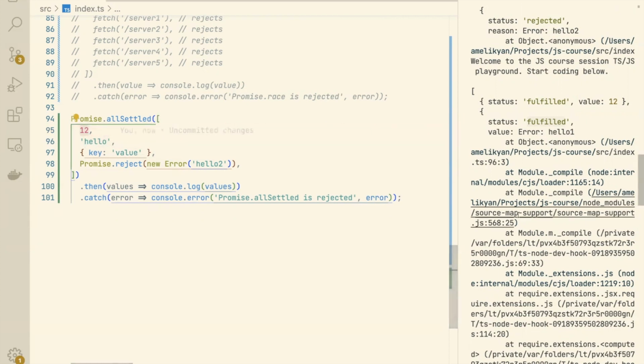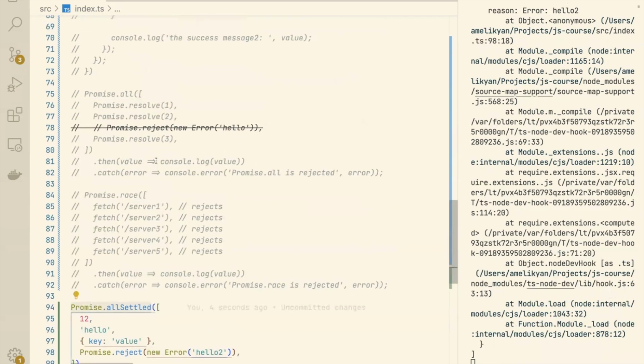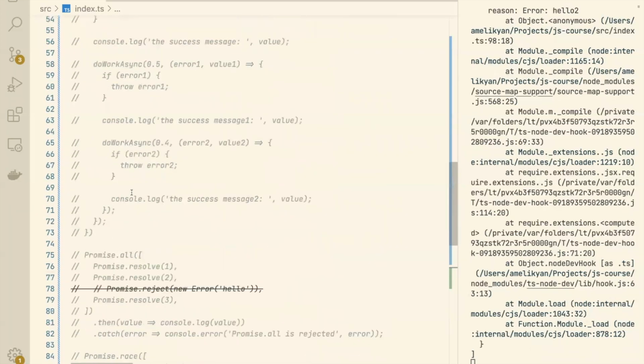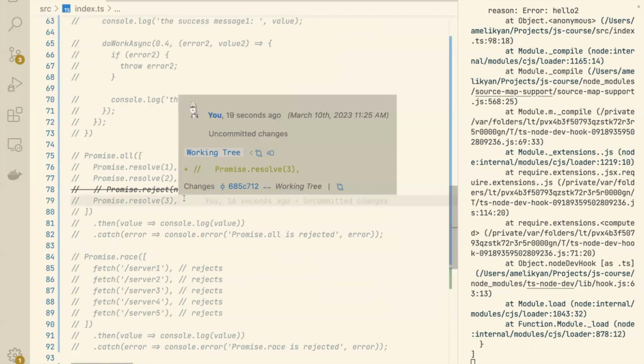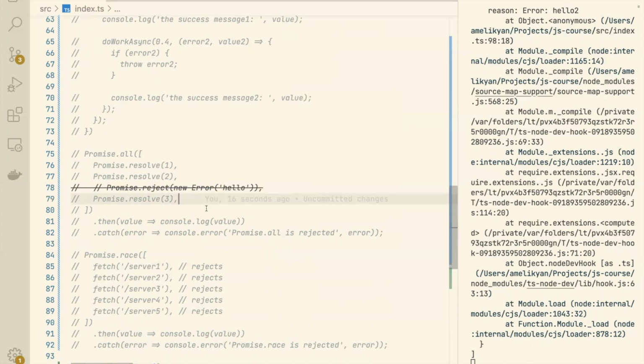That results in the same thing. And this is true for Promise.allSettled, for Promise.race, and also for Promise.all. So you can not only use promises there, but also other values which are not promises, and these values will be resolved immediately.